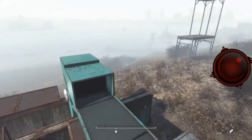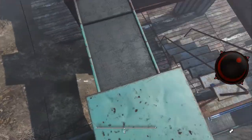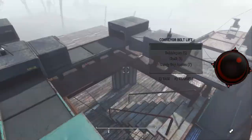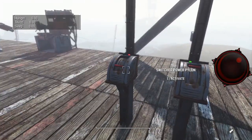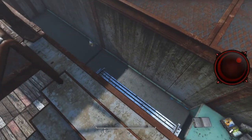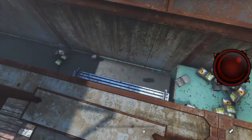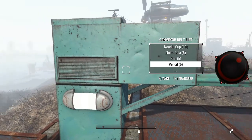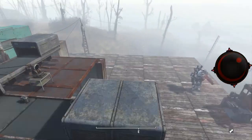But because all of these lunchboxes are spending an age being raised up out of here, every single lunchbox that winds up coming out of this machine will be repaired. They all repair inside of this one lift, and then we could feed them straight back down there. So I could turn this on and turn the conveyor off down here, and we just feed all of these repaired lunchboxes straight back down here and get ready to do another cycle. As a matter of fact, we could just hang out down here and break these lunchboxes one at a time and just feed this full of random junk, while all of these lunchboxes come straight back to us, and we could just sit down here and do that forever if we really felt like it.